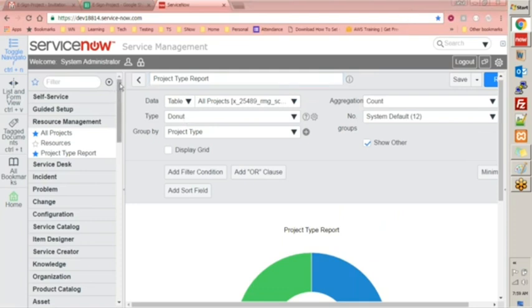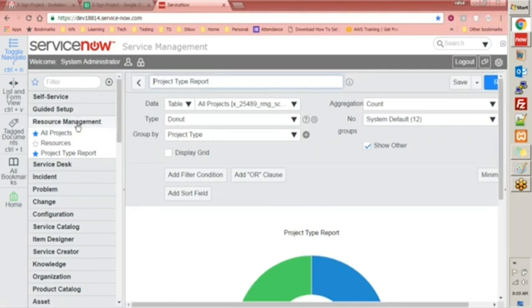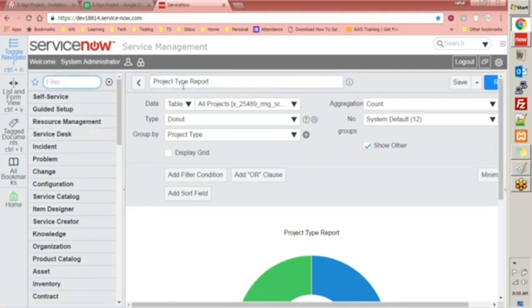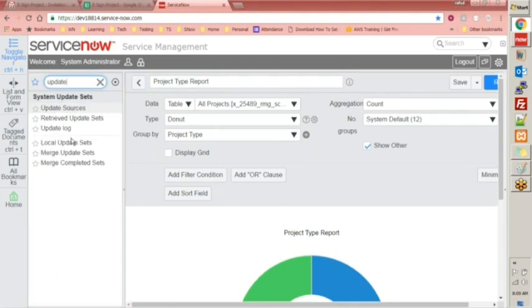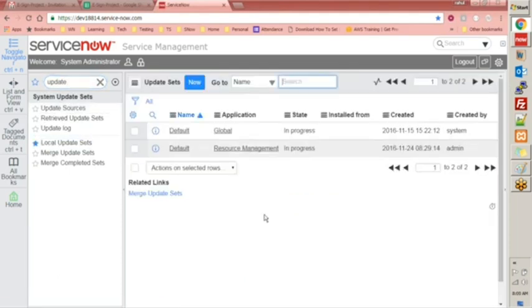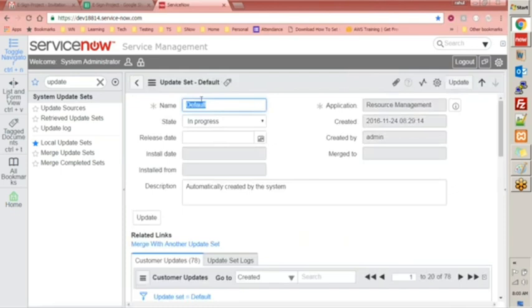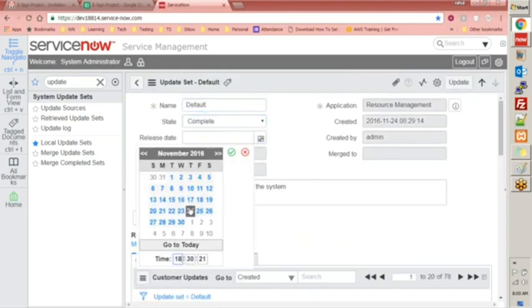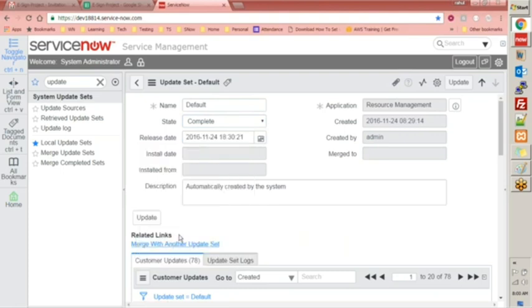Okay. If you want to access this application as of now, I can download the update set and send that to you so that you can start working on this one if you want a starting point. Let me go to update sets and this should be in the resource management application. I'll open this one and instead of in progress, I'm going to make it released and put a release date. And I'm going to update this.